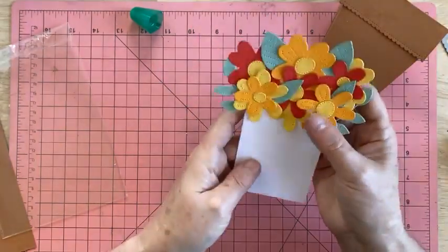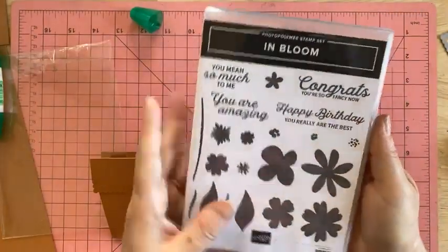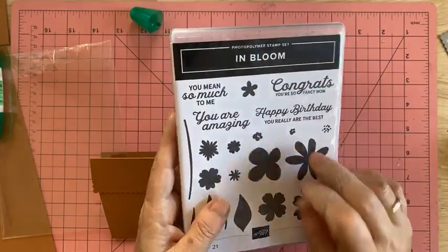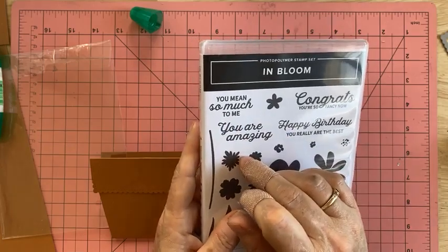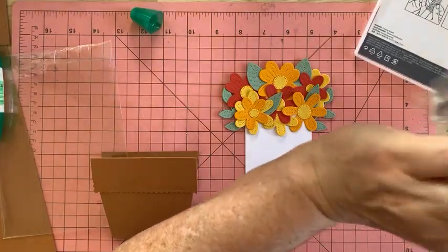Okay, so that's that there. All we need to do now is stamp that with a sentiment. And I'm going to use, as I mentioned, the sentiments from the In Bloom stamp set. In the original, I used Happy Birthday, You Really Are the Best. And I think in this one, I'll use something a little bit different. I'll use You Are Amazing. You are amazing.